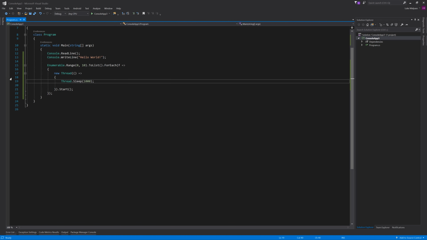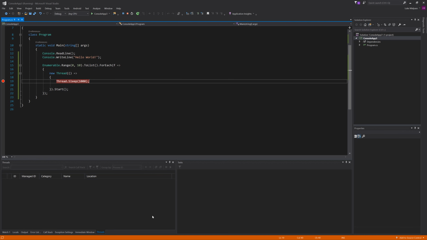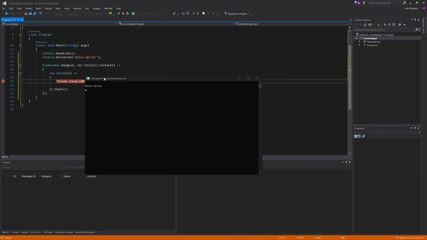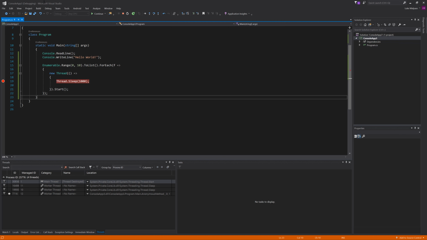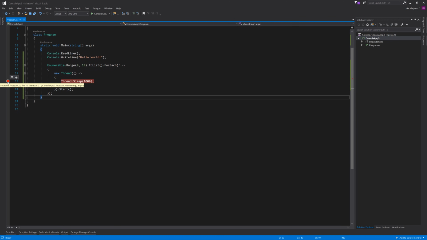So you can see that these are all running. And if we put a breakpoint, you'll also see that once we hit enter, we'll have 1 thread running, 2 threads running, 3 threads running. You can see all the threads here being created. So you can see now we have all these threads. Some of them have since died since I ran it because they're all obviously being run at the same time. But you can see by the ID, we have a bunch of threads running. So you can see them all running there.